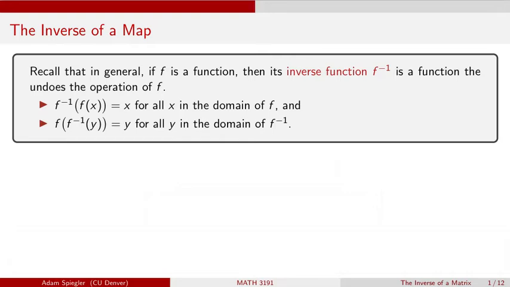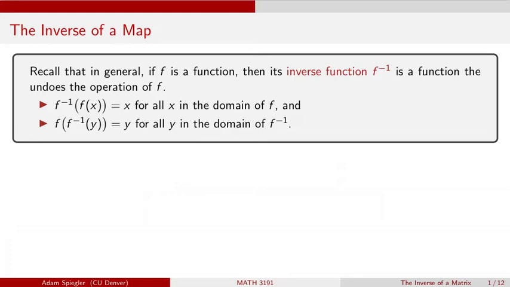So before talking about the inverse of a matrix, let's just start with something more familiar to us, which is the inverse of a function which is going from R to R. So imagine we're in a pre-calculus or a calculus class, and we're just talking about functions of real numbers. So if f is a function, then its inverse function, we denote f with a superscript of -1. So this -1 here denotes inverse of f, not the reciprocal of f. Just be really careful about that notation.